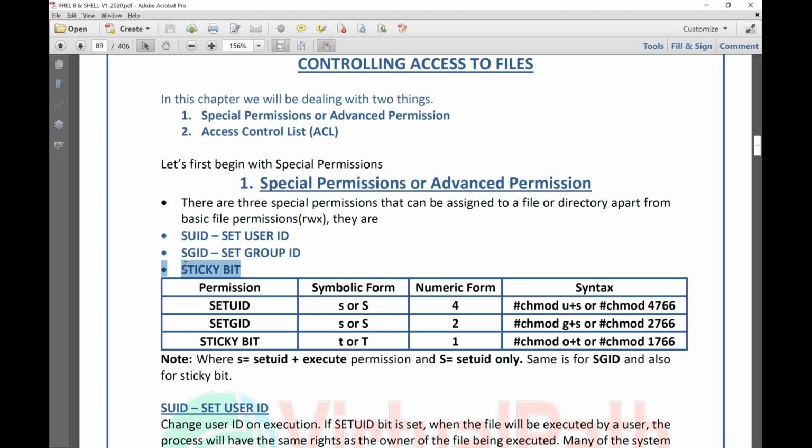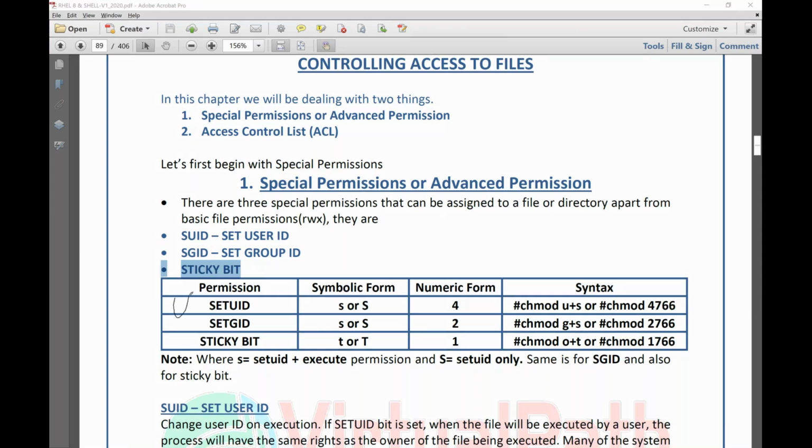Normally, guys, on a file, you can apply three permissions: read, write, execute, right? Whenever you are applying the permission, you can apply it for user: read, write, execute; group: read, write, execute; others: read, write, execute. So for the owner, one set of permission, for the group, one set, and for others, one set. On the same three layers, users, groups, and others, you can apply three layers of permission.